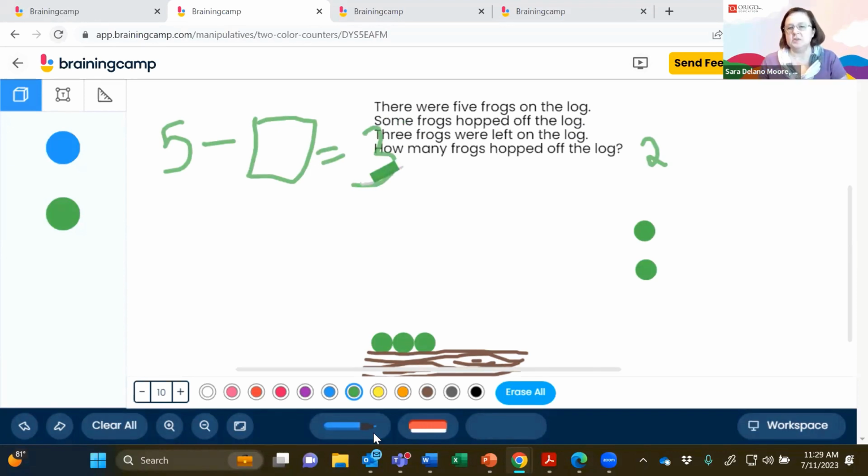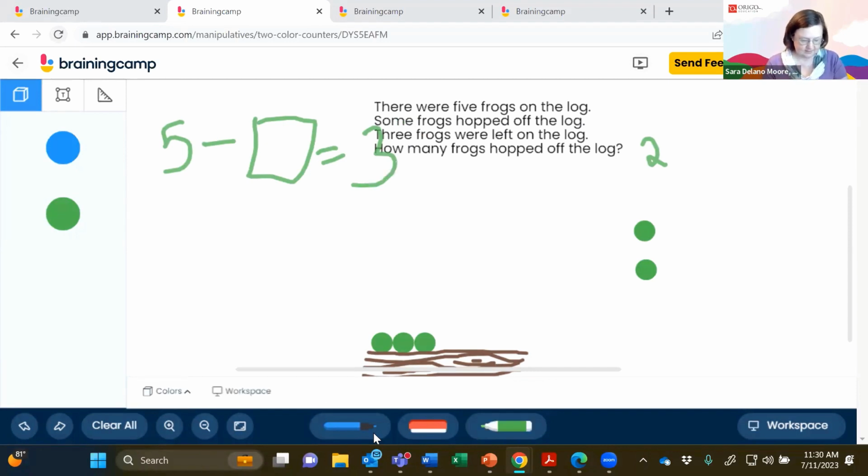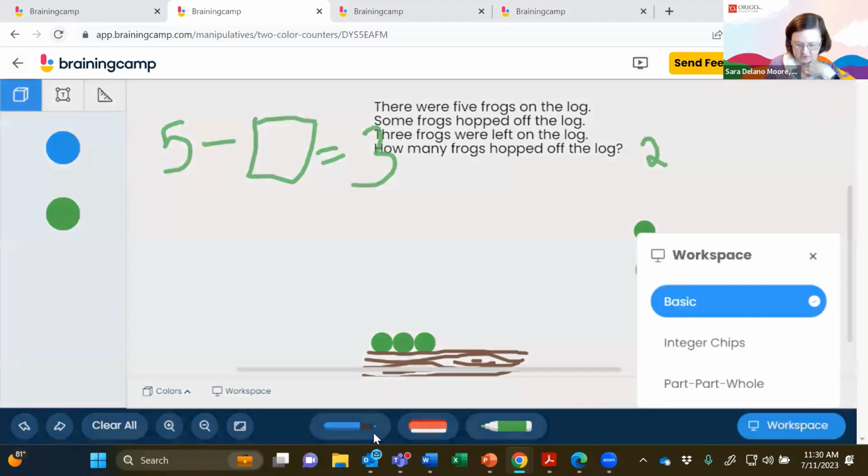And so I can use the pen in terms of virtual manipulatives. This is a great example of I can annotate. I can make connections here. I can color code things if I want to. I'm helping students see, act it out, all sorts of things. If you're working with a part whole context, there is a workspace mat for that. I like to draw the pictures for these action ones and use that part whole workspace context for comparisons and part whole problems where there is no action.